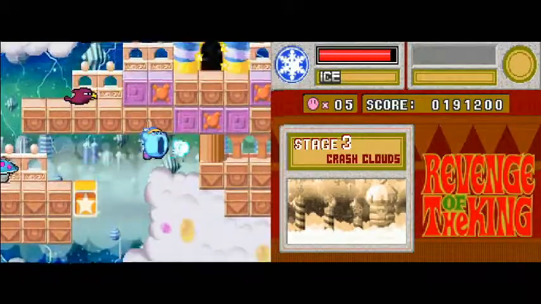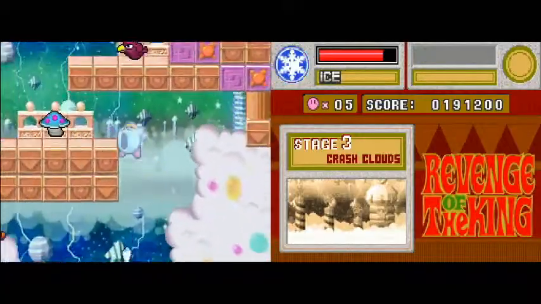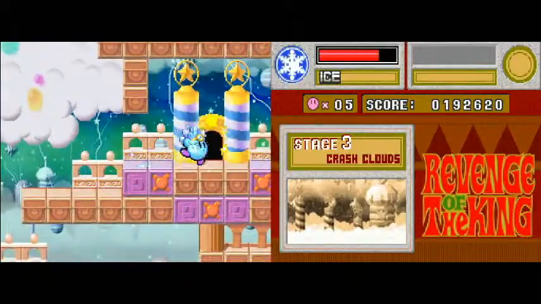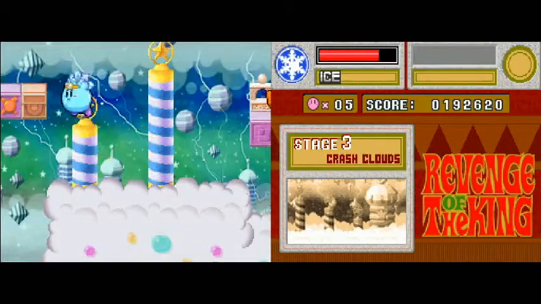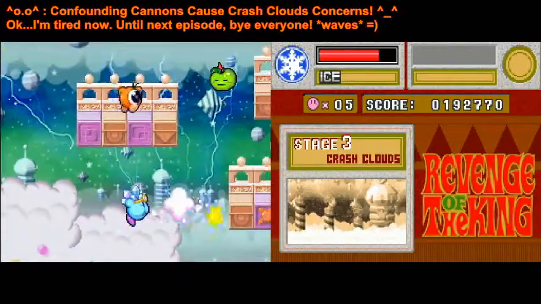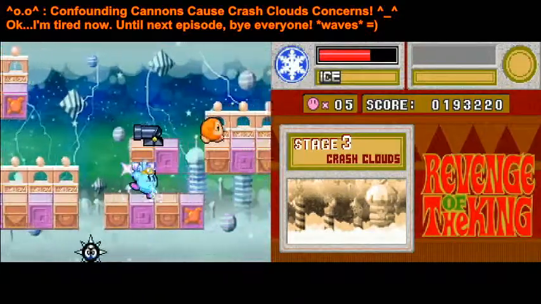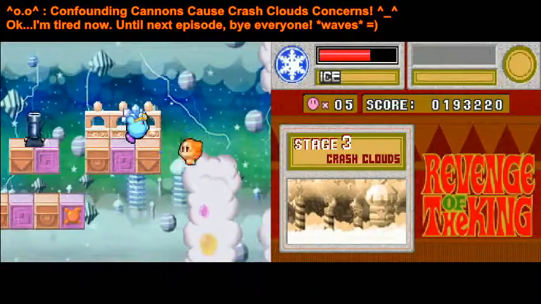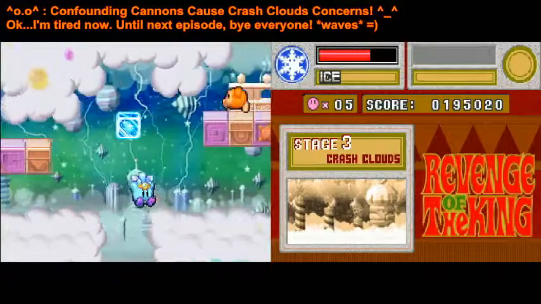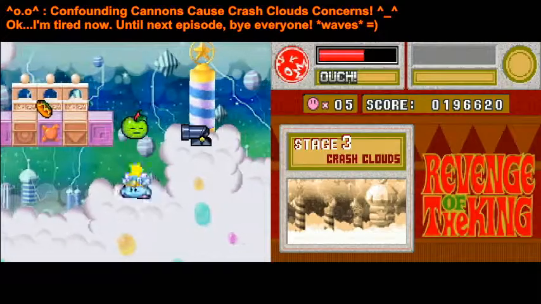Again, a completely different layout. Keep forgetting the cannons don't fire in 3-shot bursts in Revenge of the King. Wow, I did not see him jump. I see the enemies are a little more resilient. Oh, by the way, see, there's where it's mean, Apple.